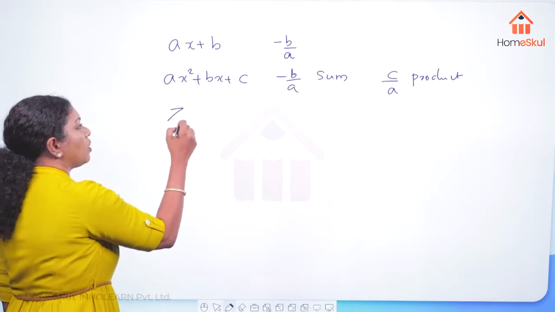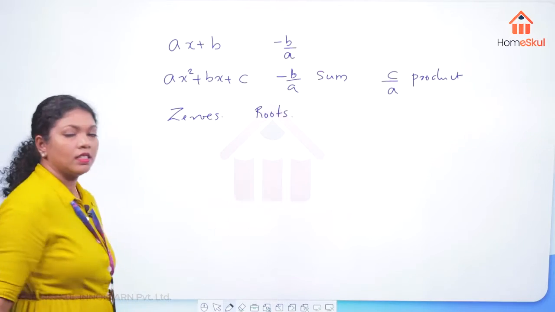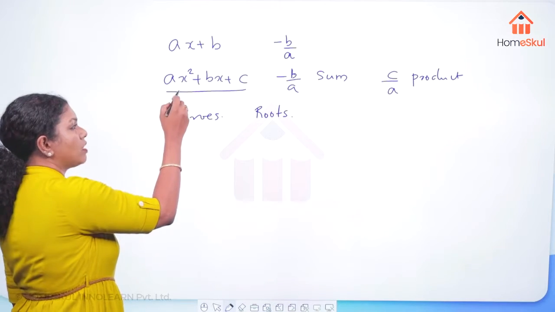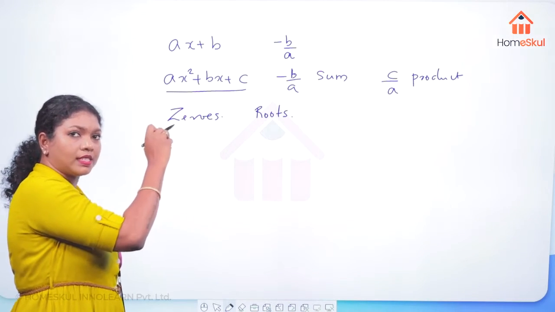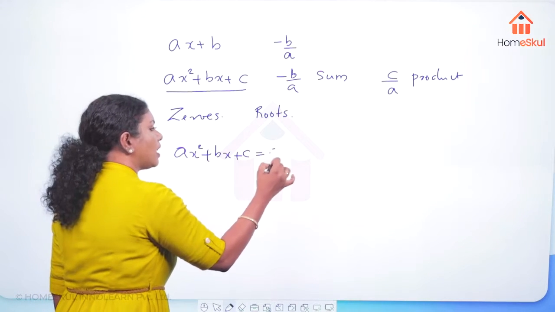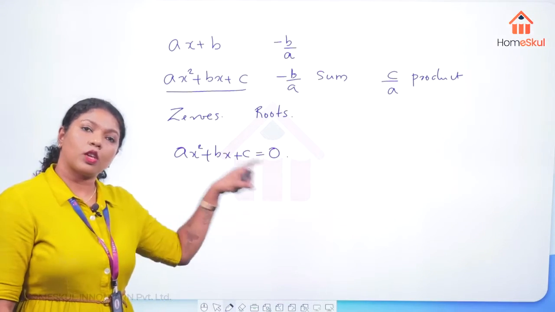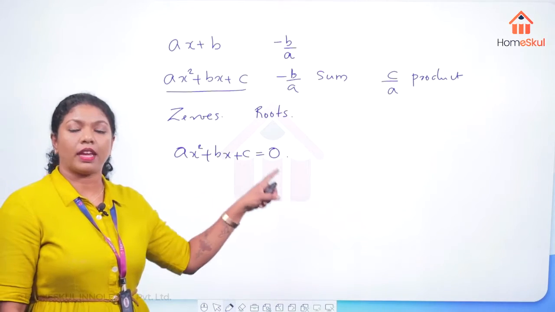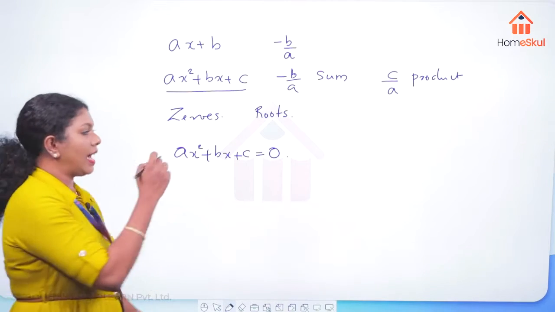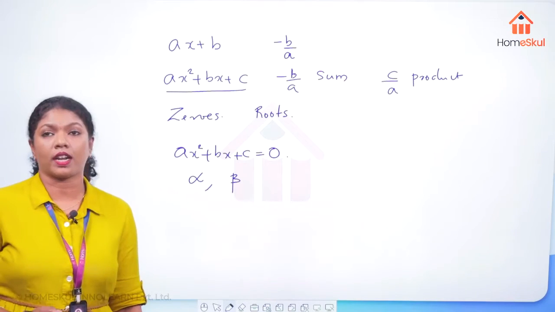What is the difference between zeros and roots? We use these terms, right? Zeros and roots. Zeros means this polynomial will become 0, the value of a constant which we will substitute for the variable x. Root means ax square plus bx plus c is equal to 0. Now this is an equation, a quadratic equation. For this equation, whichever values of x make this equal to 0, those are known as the roots. There is a slight difference, and when you are having roots, we take alpha and beta as the roots of the quadratic equation.